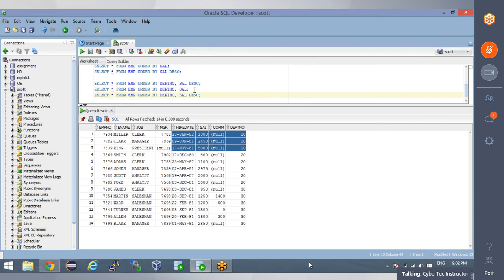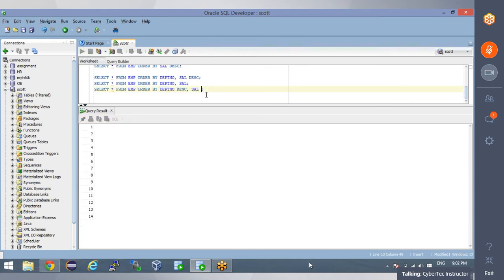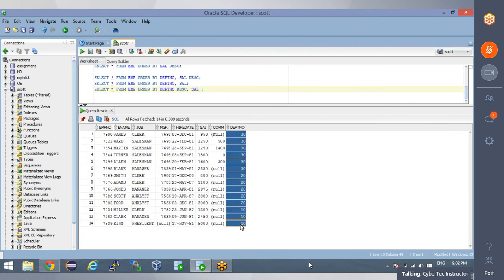If I say department number in descending, what happens? First department number will be fully ordered. Now you see 30, 20, 10. It has come into descending order. From this, salary would be arranged in ascending order for each and every department.